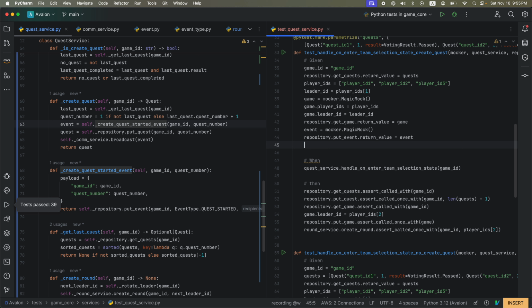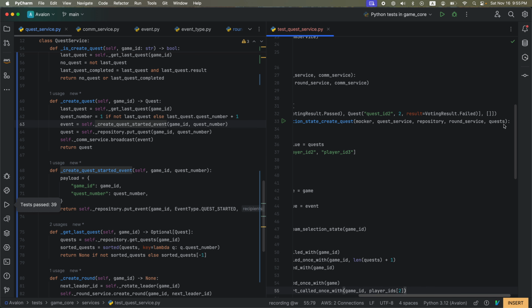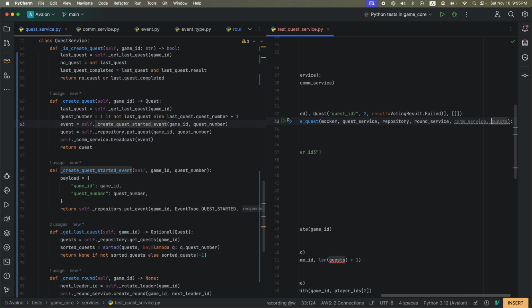So once we put this event, once we get this event, okay, now this is good enough, but we also want to know that now we have one more, we have a com service.